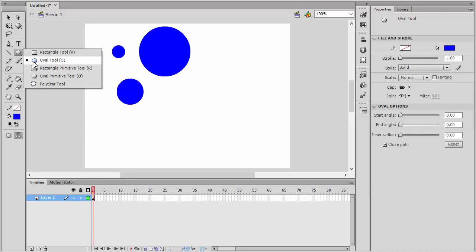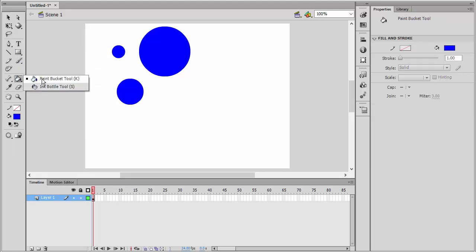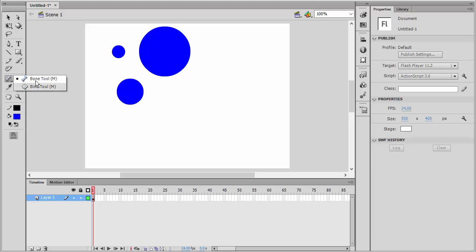If you want, you can change the shape by clicking on this. You just have to click on it a little bit for a while, and it will show up this menu. And by the way, when you see these signs, it means that there will be some sub menus. We can call them pop-up menus, and from these menus you can change the setting.